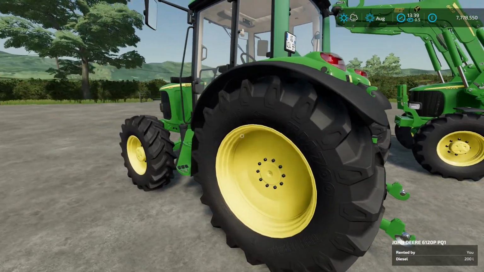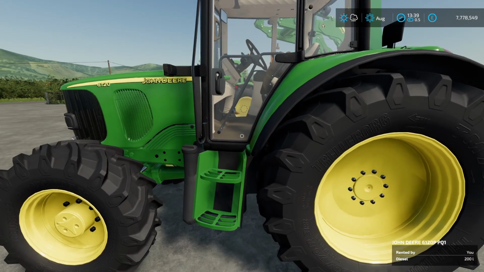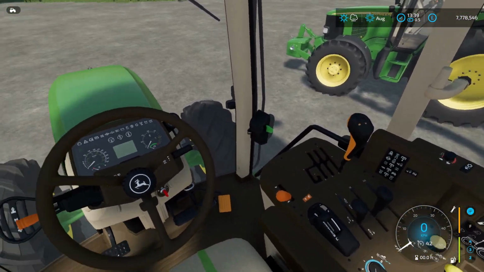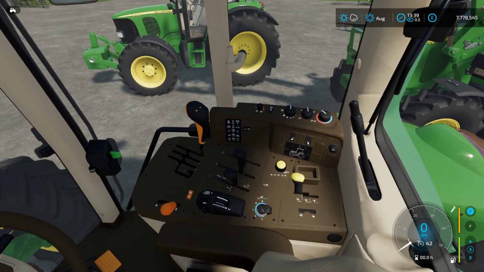So standard Trelleborg tyres, solid rims, power quad gearbox on this one, if you can see, electromagnetic reverser, two spool valves.